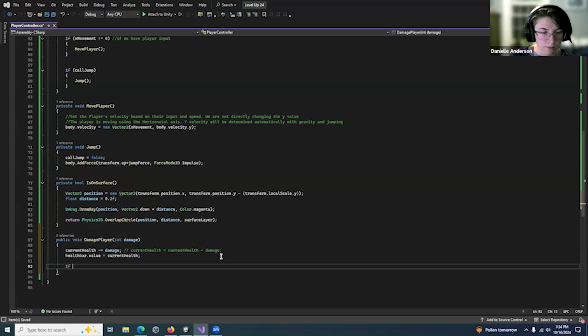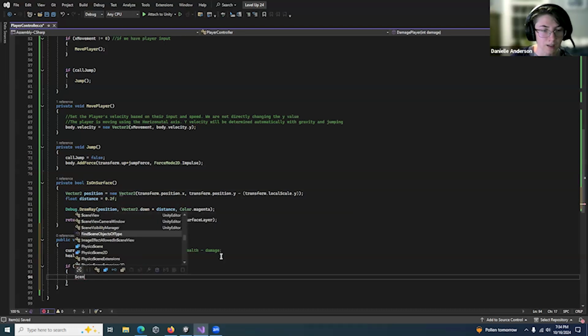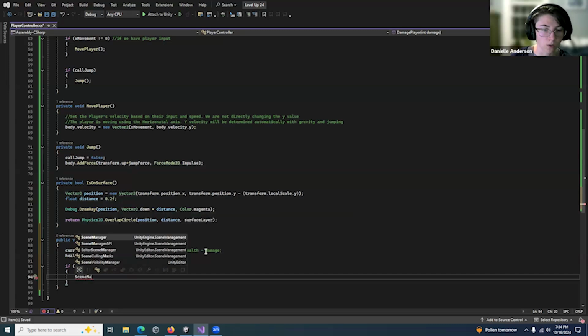And if currentHealth is less than or equal to 0, we're just going to restart the scene if the player reaches 0 or negative health. So I'm going to do that in one line. Just going to say SceneManager. And you're going to need to add UnityEngine.SceneManagement to be able to use this.